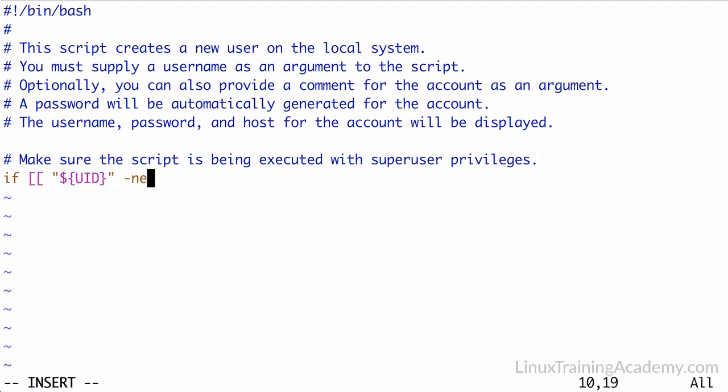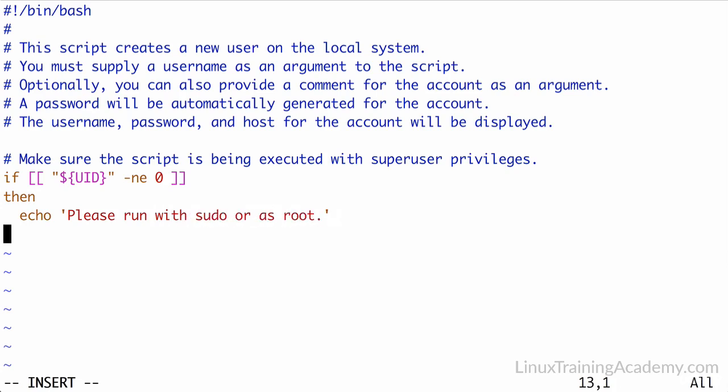So if the user ID is not equal to 0, then that means the user is not root. And then we'll exit with an exit status of 1 and close out our if statement here.